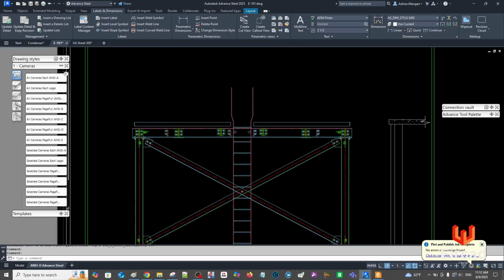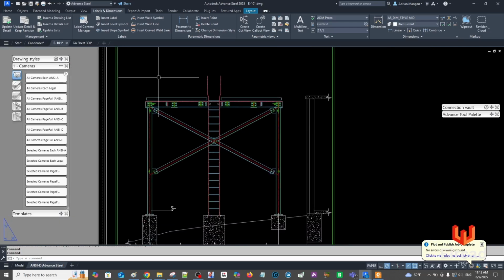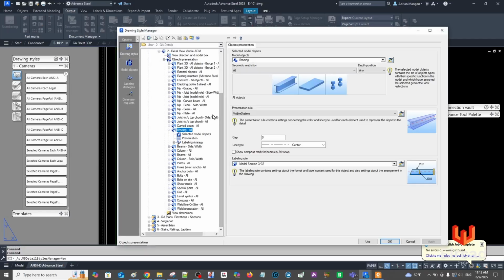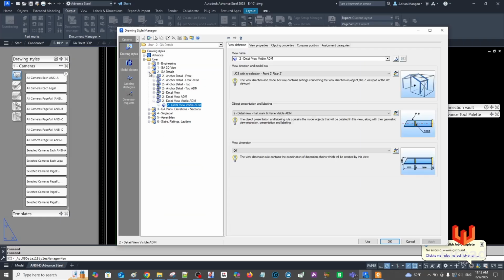So the beams, you can see the railing is turned off. So there's a bunch of stuff turned off here. So let's have a look in our drawing style and see what we got. So obviously, purposely, the railing is turned off. Sometimes on a plan view, I'll have one of them with the railing off, and then the next one will have the railing on if you want to have a railing drawn. So we're not going to worry about that one anymore.